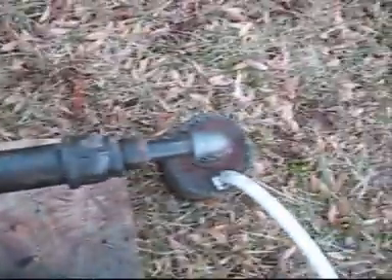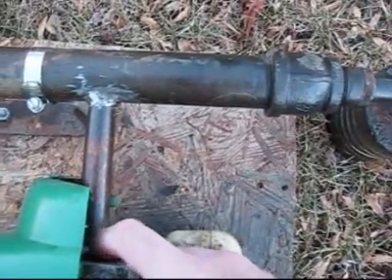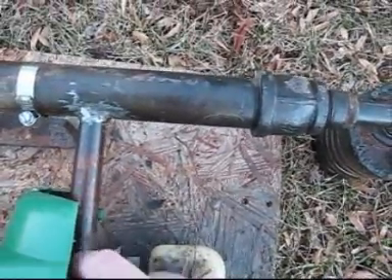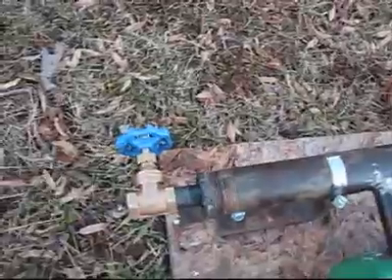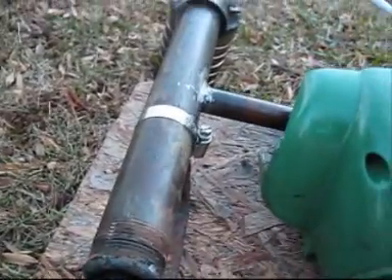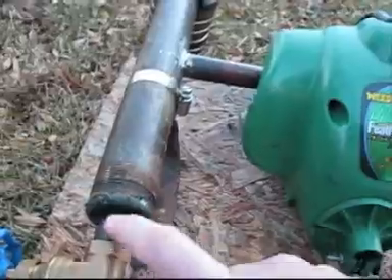I know the welds are crude but they hold. I took the exhaust off, welded a plate, welded a pipe to it, and ran this pipe through it. I've got this nozzle here just to cut off the gas when I'm not using it. I tried starting without that plate and it was loud, so I went ahead and stuck this plate on it.